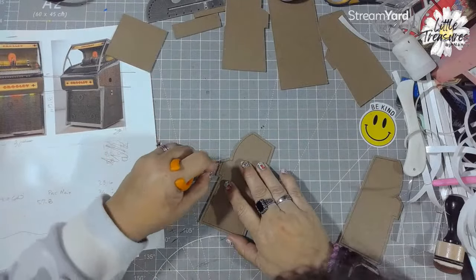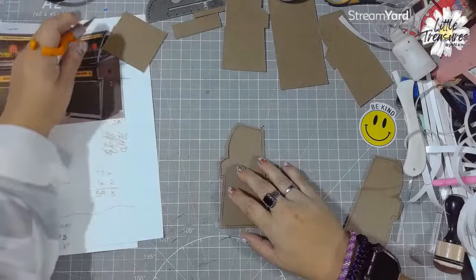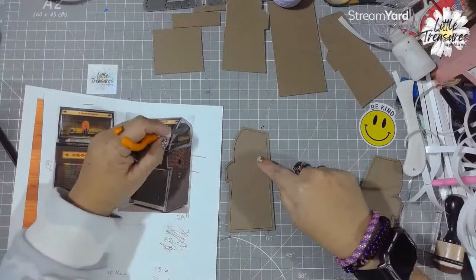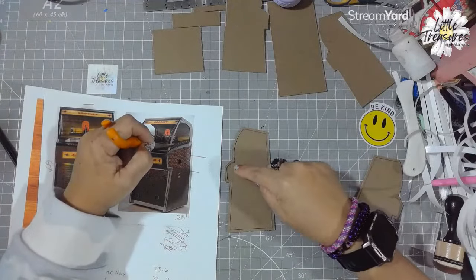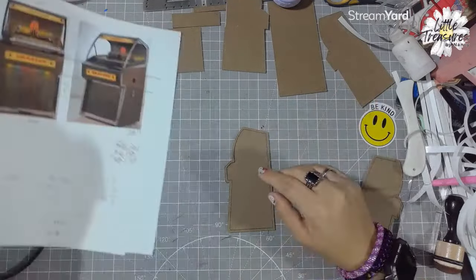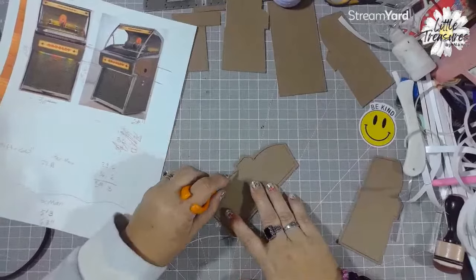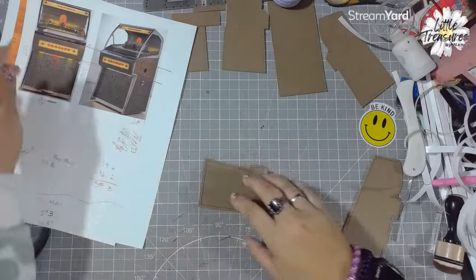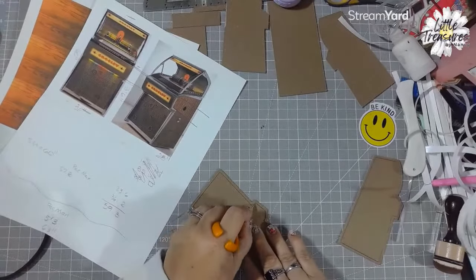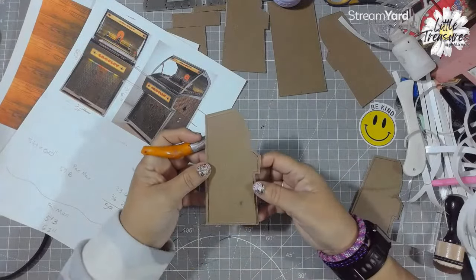So we're gonna cut these little pieces out. It's not exactly like this because I need to cut an opening for the glass here. So I need to put a line across here. But I couldn't figure out how to do that. So we're just gonna add it after the fact, and I haven't figured out all the guts either. We're just working on the base of it. So if we don't finish it today, it'll be to be continued.